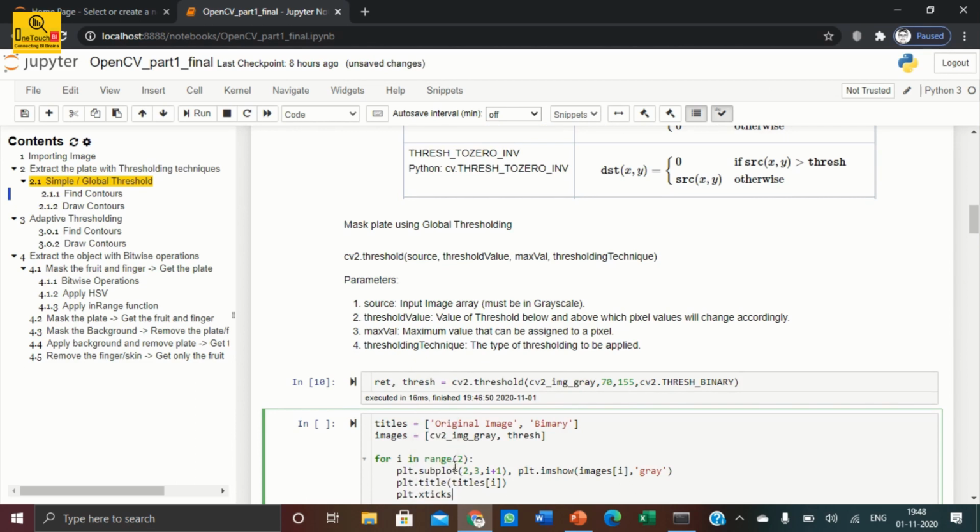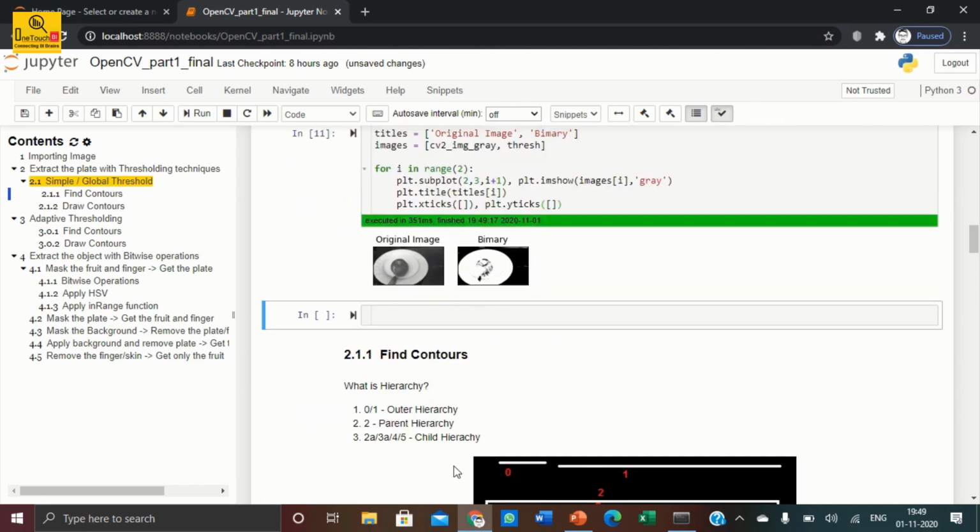This xticks will remove the x-axis, and if you use yticks, it will remove the y-axis also. Let's remove it. plt.yticks, right? The same way as we have done for the x-axis, we have to do for the y-axis also. Let's try to run here.